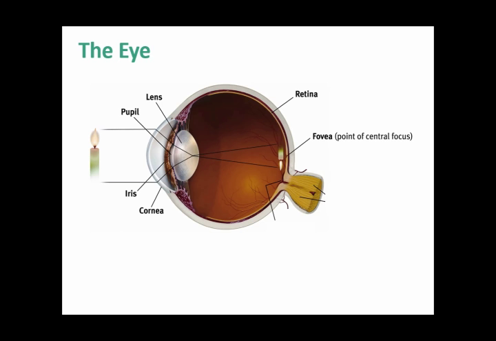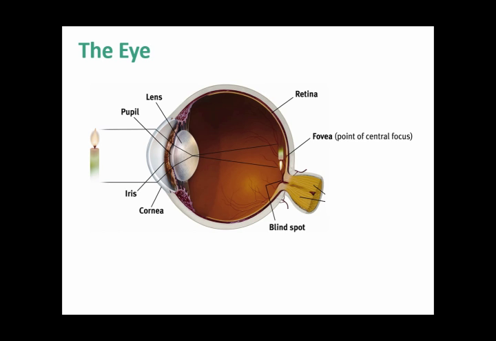The last structure to highlight in this picture is the blind spot, where you can see that veins and the axons from the cells that make up the retina are going to exit your eyeball. And in that little spot, there are no receptor cells to collect information. So each of your eyeballs has a blind spot in it where no information can be collected.